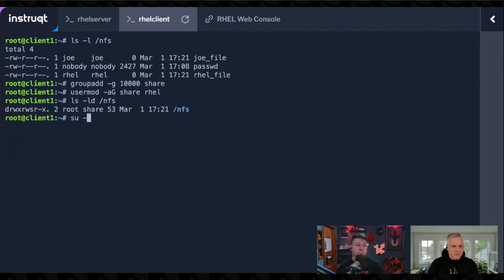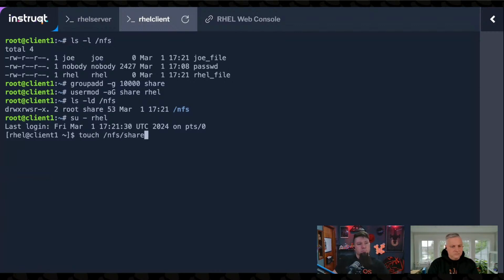If I'm the RHEL user, I can create files, and it will work.